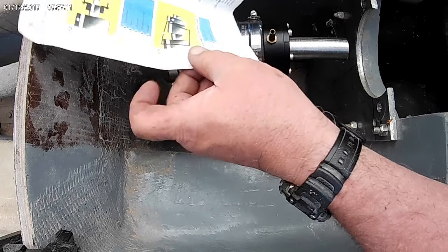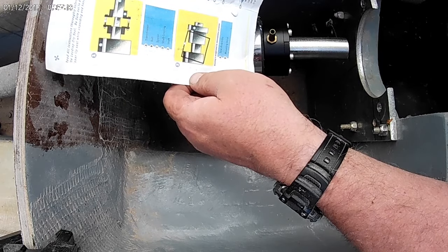So this is a last drop seal. I actually did read the instructions. They're very simple, straightforward. There's not much to it.